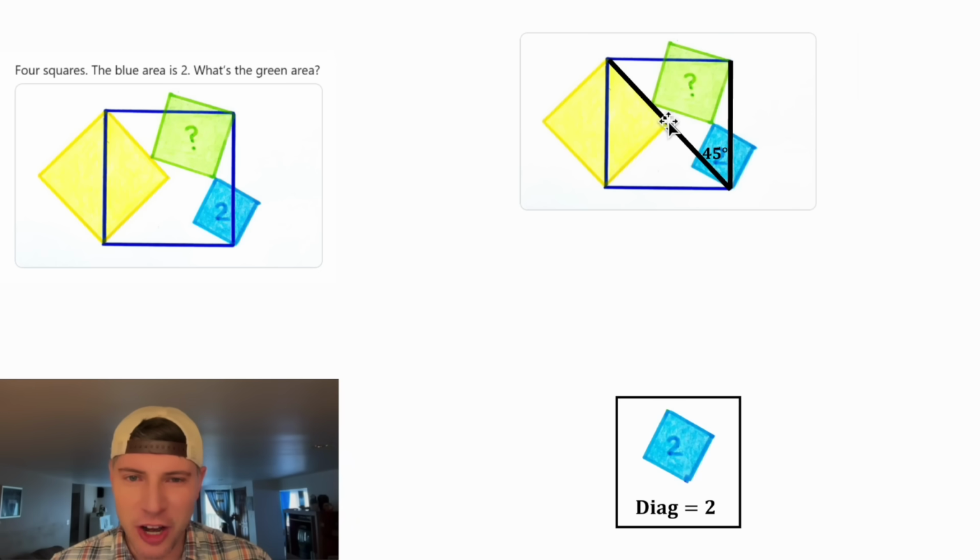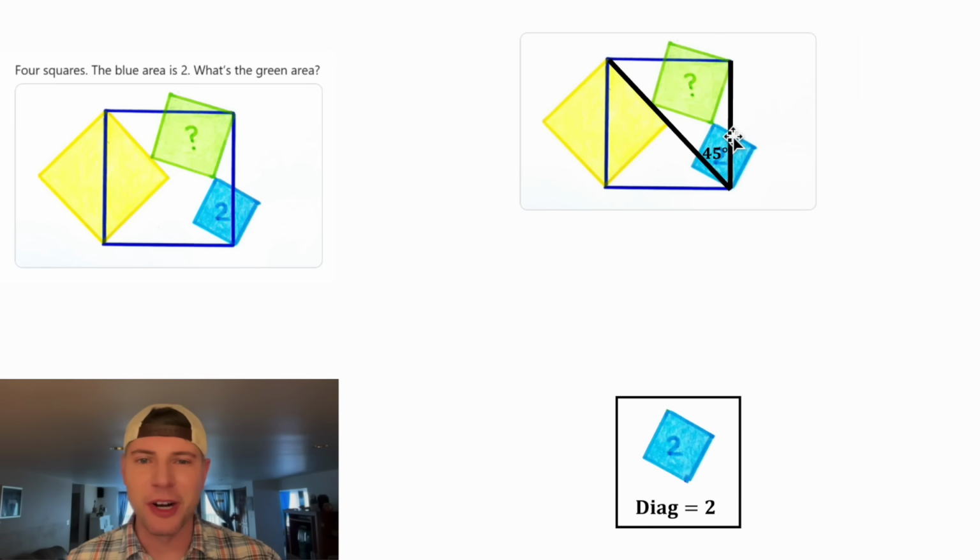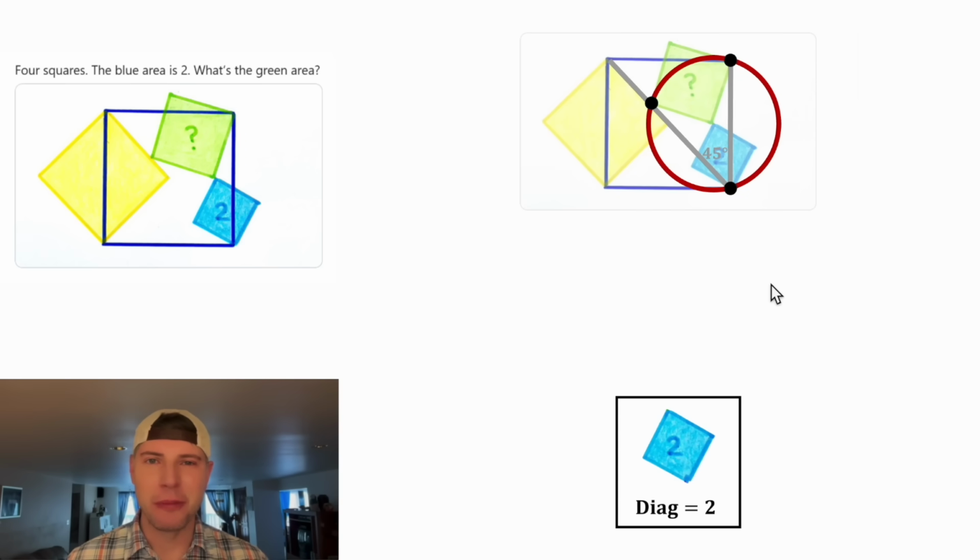I'm noticing along the sides of this angle, we have some intersections of some of our squares. Let's mark the intersections. The green square and the yellow square intersect here. The green square and the large blue square intersect here. And the little blue square and the large blue square intersect here. Now that we have 3 points, we can construct the unique circle that goes through those 3 points. Here it is right here. And you can do that for any 3 non-collinear points. Any 3 points that don't lie on the same line have one unique circle that goes through them.